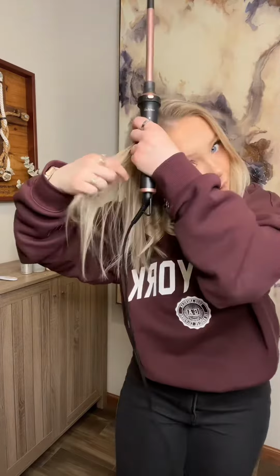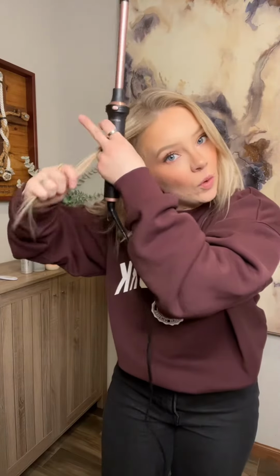And there we are. Third section is from kind of the arch of your brow. So it's the very top part of your crown that is left. So cute. Again, you're gonna wanna do every other direction for this middle section, the final section. The front pieces are always the most important.